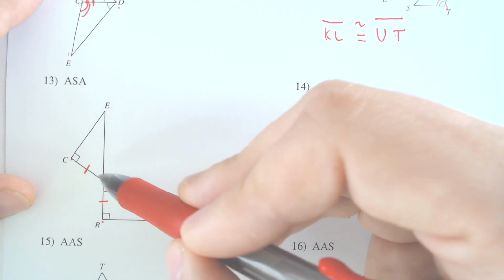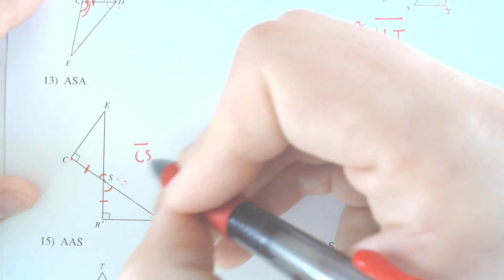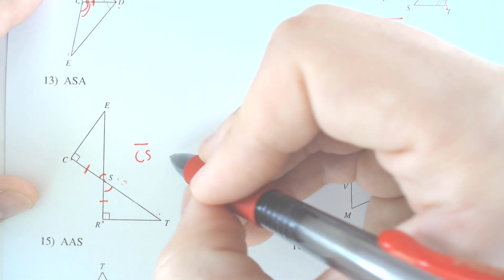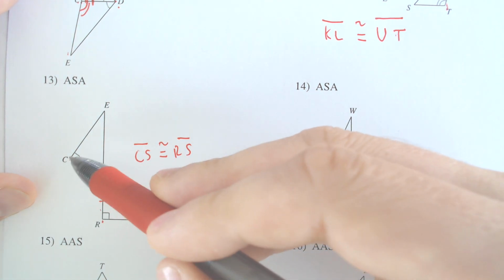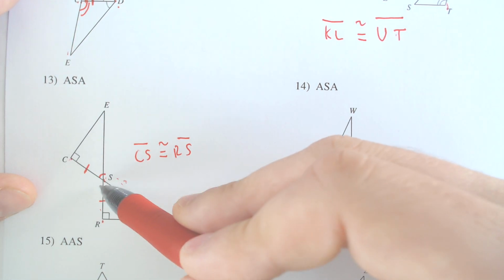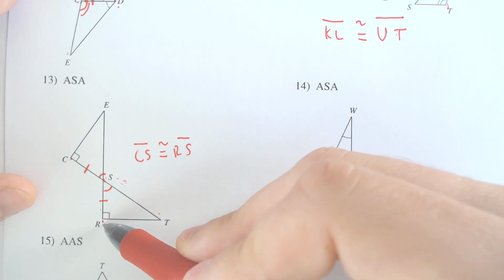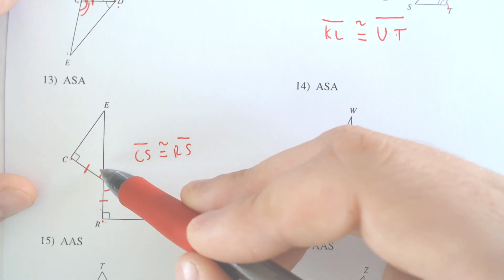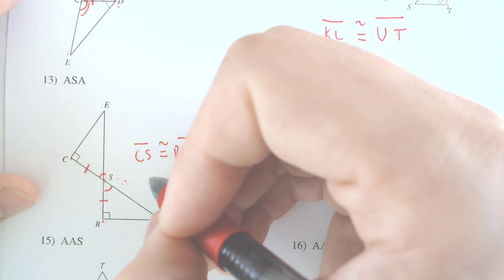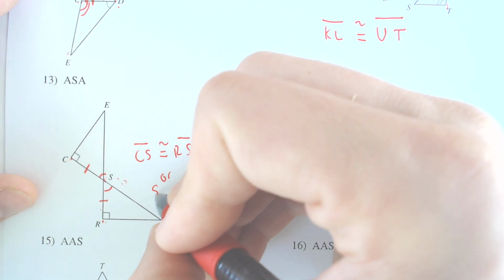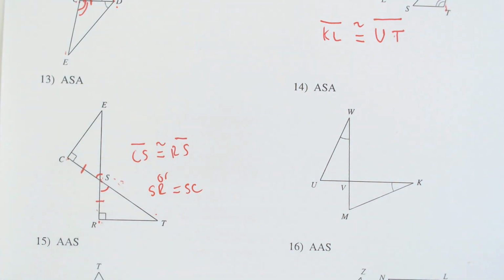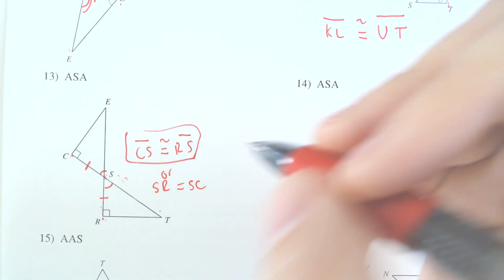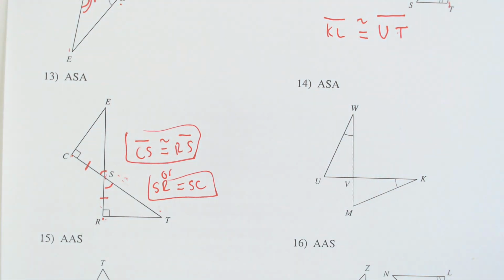So we're going from C to S. That would need to go from R to S because we need the S to be the last thing, because I went from the right angle to the middle angle. So I would need to go again from the right angle, which is R, to the middle angle. You could flip it around. You could do S to R is equal to S to C. Both of those are fine, but you need to be in the correct order. It needs to be this one or that one, not a combination of the two.